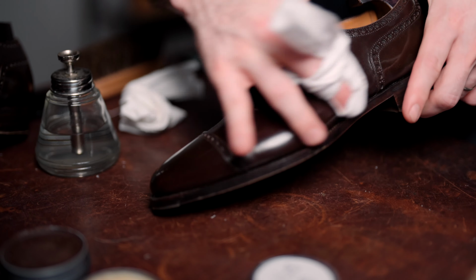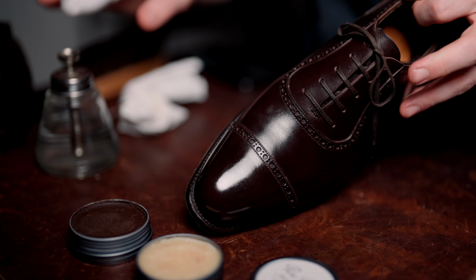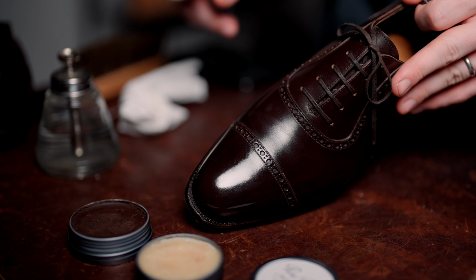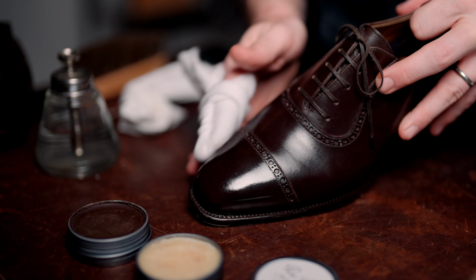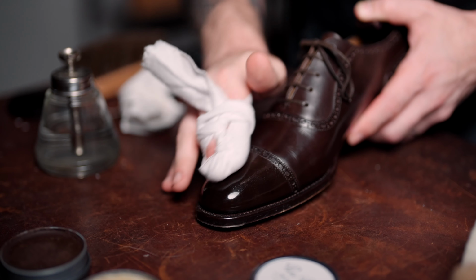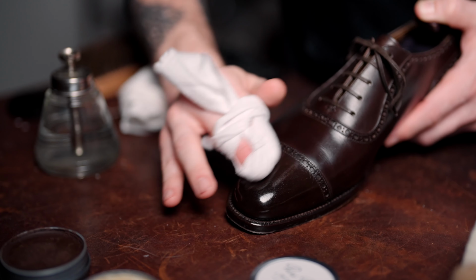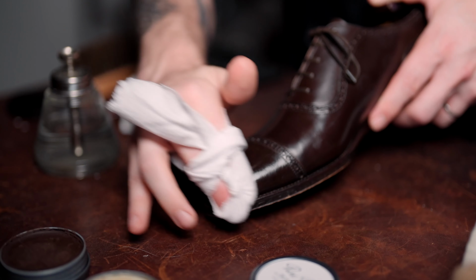If I find that the cloth is starting to drag a little bit, that's when I will go ahead and either add a little bit more water or a little more paste. And the paste, I'm really just pressing into the top of it. I'm not going to be swirling around on the cloth. You really don't need that much when you are buffing off the layer that you applied with your fingertip. Unfortunately, it's not a simple equation of use X, Y, and Z and you'll get it. It's really something that you have to touch and feel and practice or experiment with and find out what combination of these products work best for you. The obvious question comes up of when do you stop?